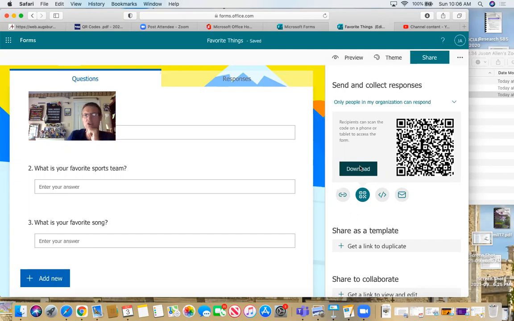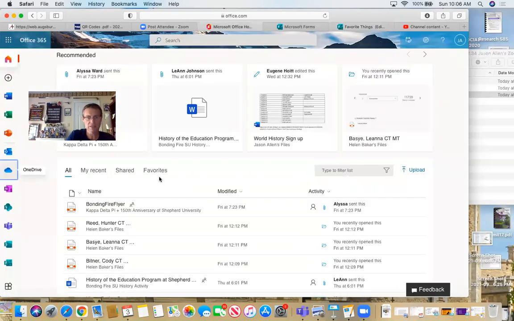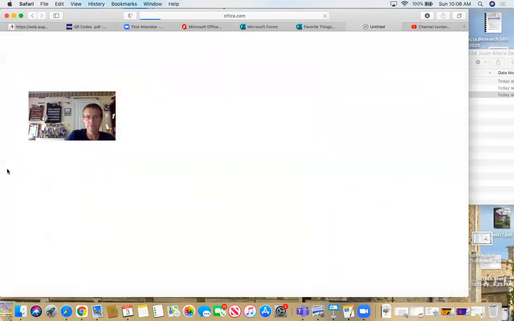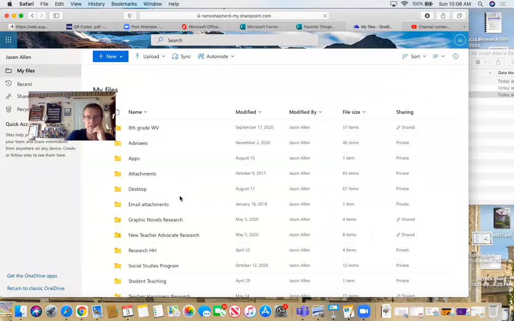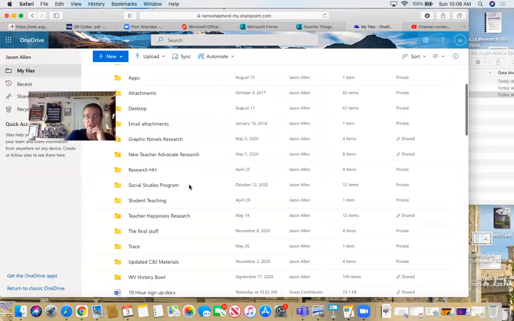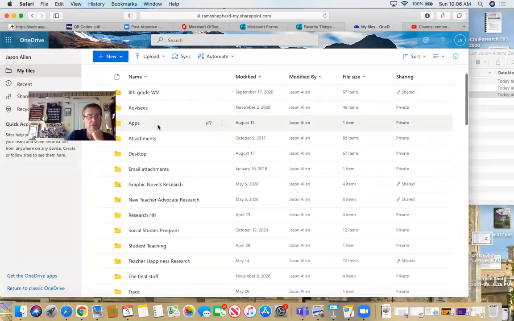Like I say, I fought that for a long time. I remember I was at a school where we got the OneDrive and the Microsoft notes, so to speak, and everyone fought it. And by the way, I was kind of stubborn about it too, because I liked being able to use the flash drive, but it is so nice. This is all stuff that I have here at home that I did at work without having to plug in, save, and such. And it's just all right there. I've actually gotten to the point where I do all my advising paperwork on OneDrive. It's saved there, and it's a little less paper. It's a good tool.